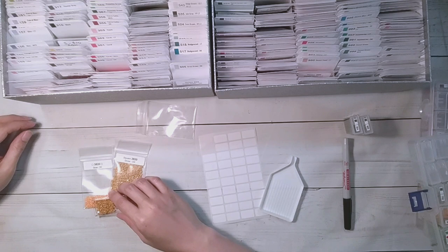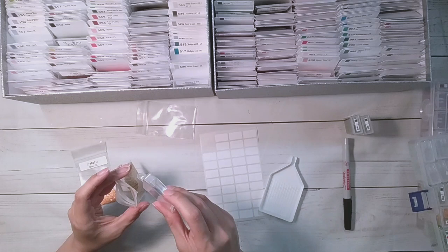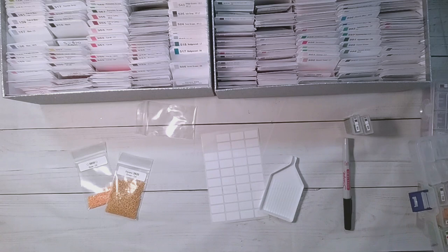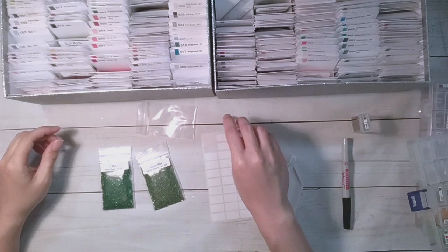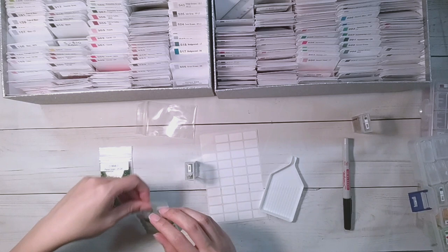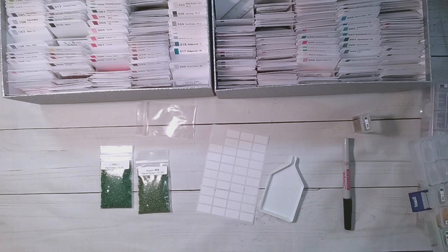See, it looks like that one. See, that one looks much different. I have this great urge to keep taking off the top, but I'm like, no, I don't need to take off the top. It just seems to pour fine with just opening the latch. 904. Yeah, see, that one's more green. This is more like a blue-green. But see, I've gotten both of them in pretty equal amounts, so who's the correct one? I don't know.